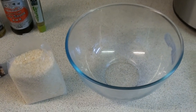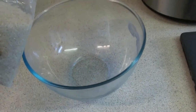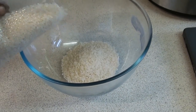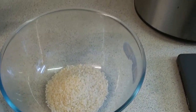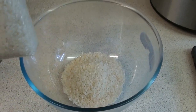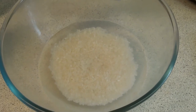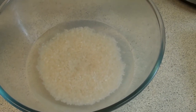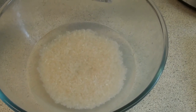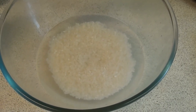First things first in this recipe, we need to start preparing the rice. Before I start cooking this, I'm going to place it in a bowl and give it a bit of a soak. Before I soak it, I'm going to just wash it through a little bit, just until the water starts running clear. I'm not really measuring this because I'm quite confident. I'm going to wash this through a few times until the water remains clear, then leave it to soak for about half an hour. This will allow the rice to absorb the water all the way through to the centre so it cooks evenly.